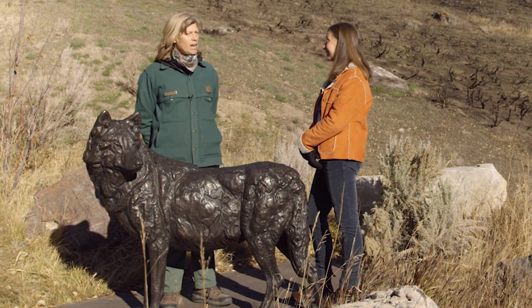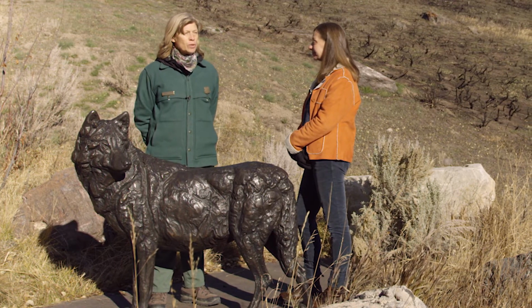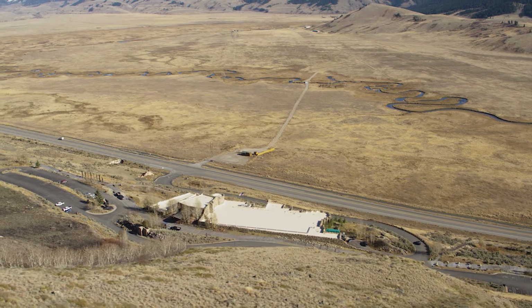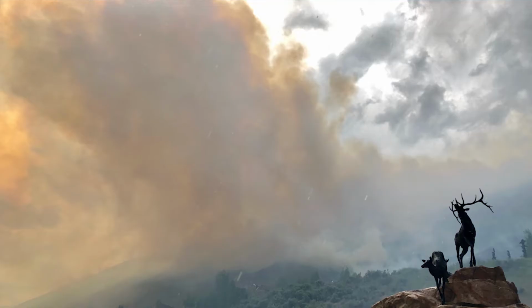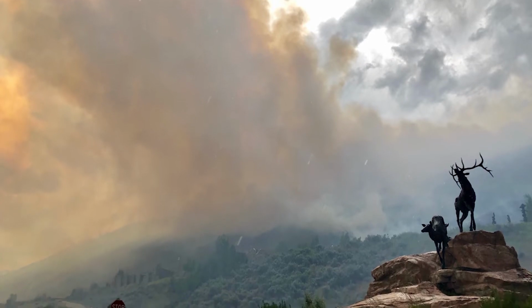It was a beautiful day. There was some lightning predicted for that afternoon. I was up Flat Creek across the valley here and saw this beautiful cell coming in, and you could tell it had lightning in it. It was just the billowing and the whites and the grays. It was really quite impressive. And lo and behold, it dropped some lightning right here in your backyard.